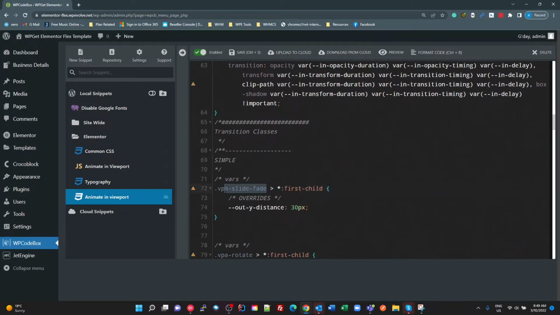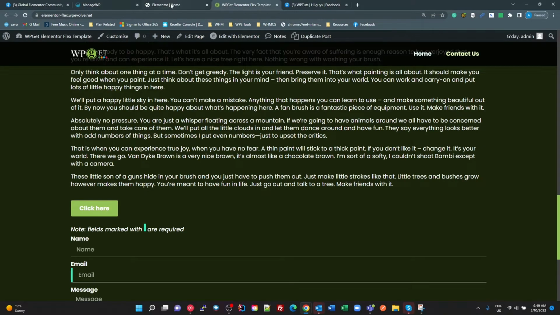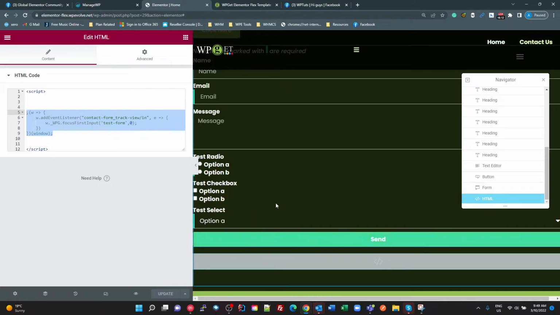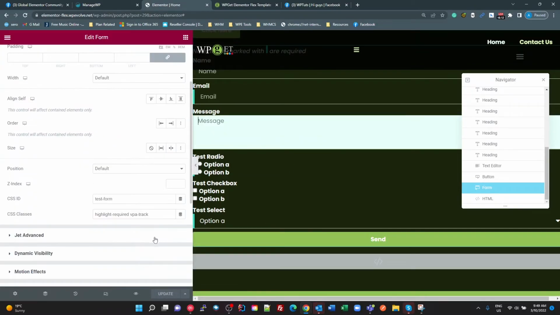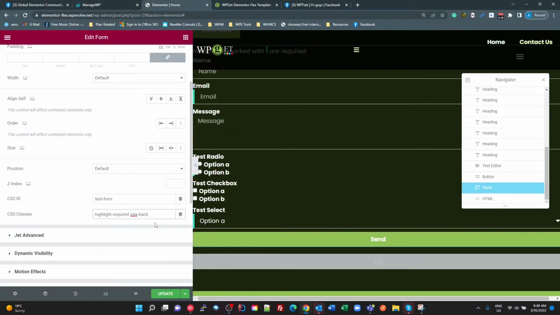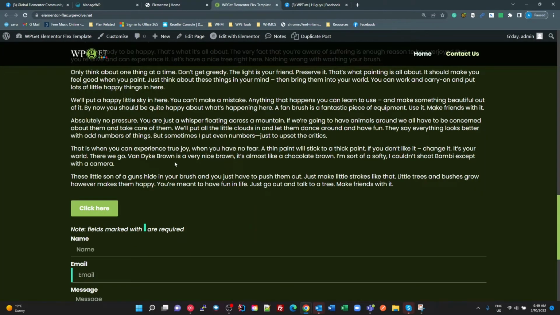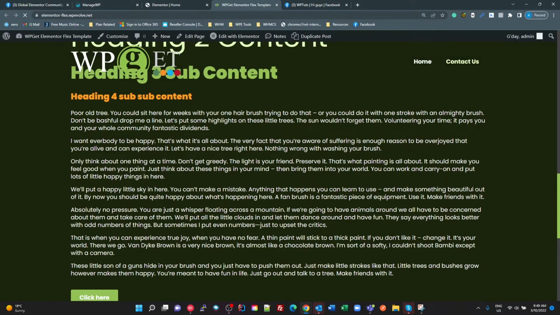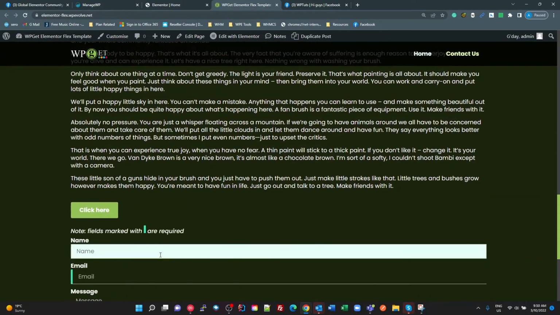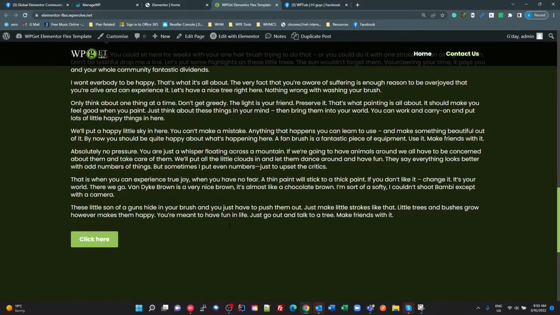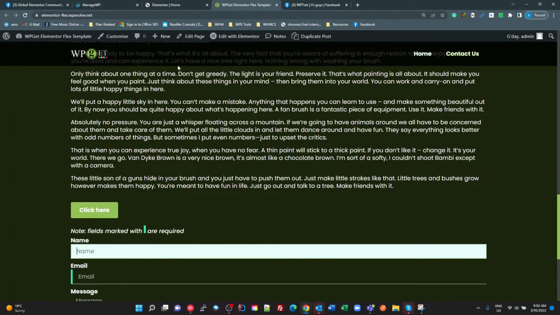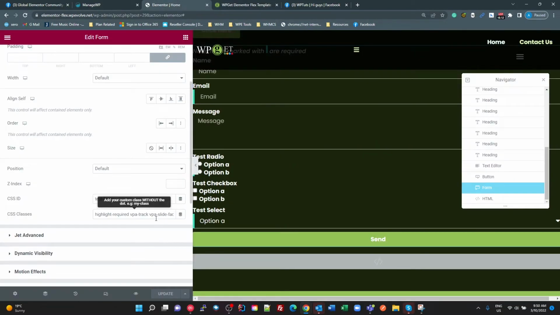Let's just add a slide fade. I'm just going to add a slide fade to that. So I'm going to come back to my form, and I'm going to add on this form the class for VPA track and VPA slide fade. Now let's have a look what it does. If I do an F5, and you watch the form, see it slides in and up. Slides out, slides in and up. So all I had to do was add this extra class.